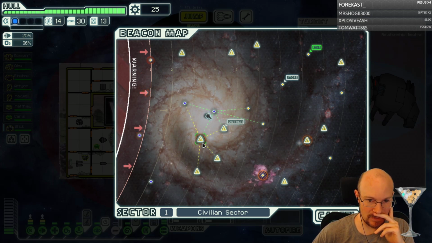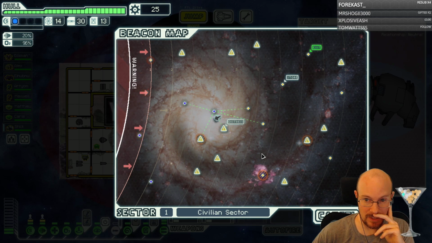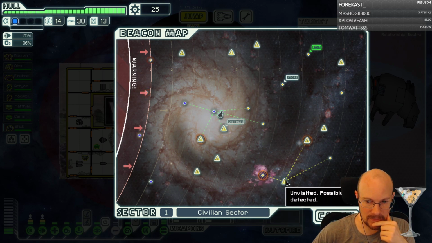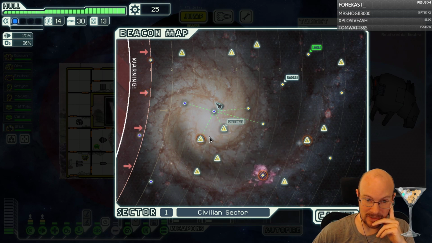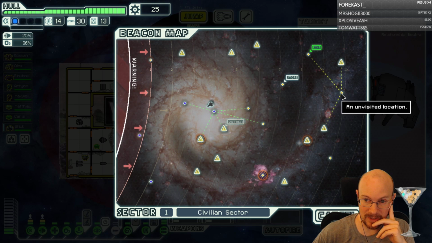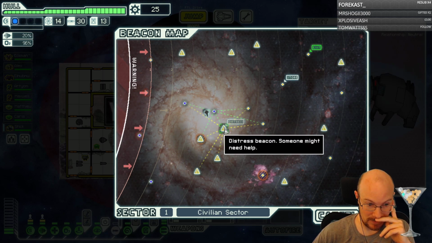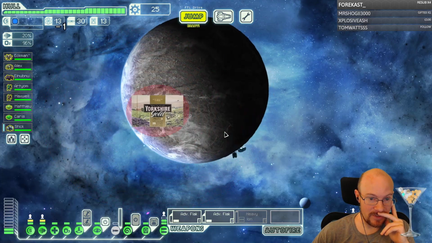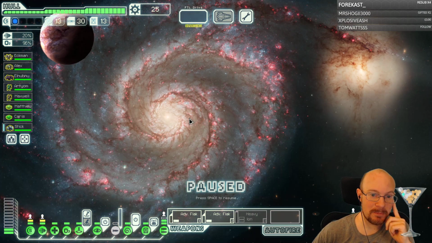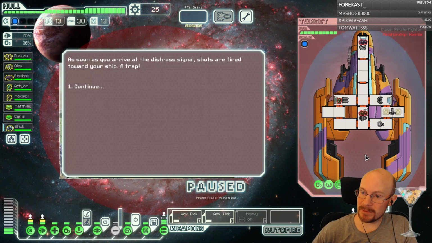Okay. 1, 2, 3, 4, 5, 6, 7, 8. Man, this looks like a Sector 1 dive, honestly. We can get like 10 jumps here. All right, we're diving Sector 1. If we can't dive in Sector 1 with a perfectly balanced Yorkshire Gold T-ship, where could we possibly Sector 1 dive?